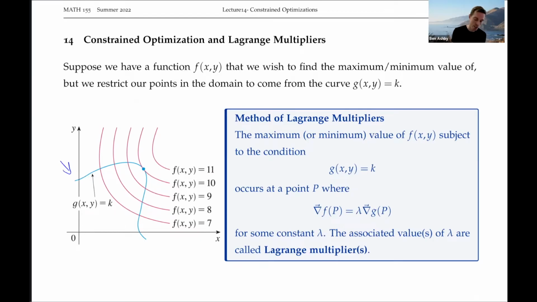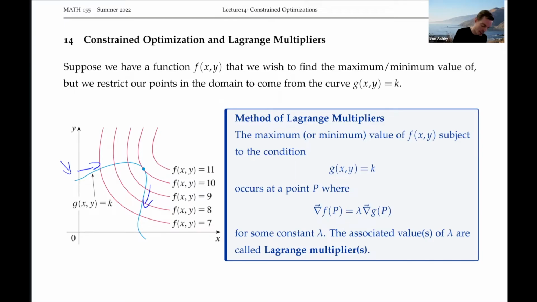So you can imagine this f of x, y is, say, just the height of a hillside, and each of these level curves is therefore a contour on that hillside, and the blue curve is a trajectory that you take. So you're walking along a path that goes up this hill, say, and then eventually comes down this hill. You want to know how high you reach. That's essentially the nature of this type of problem.